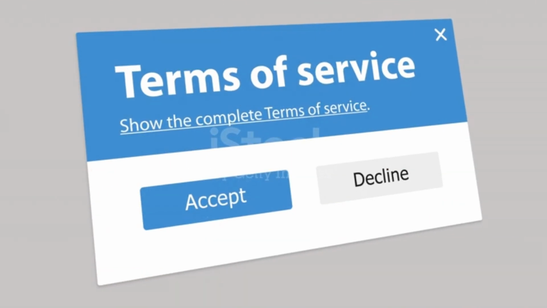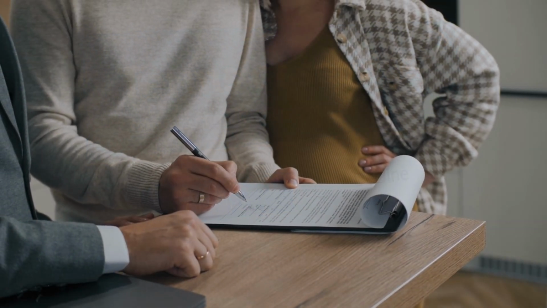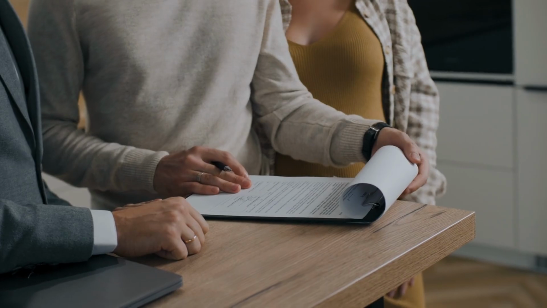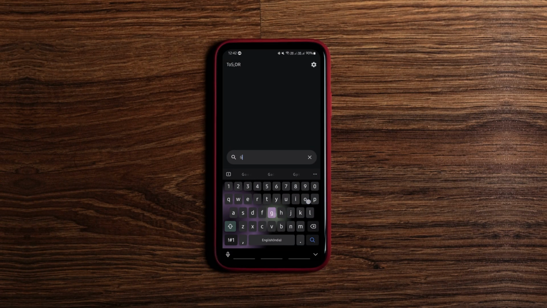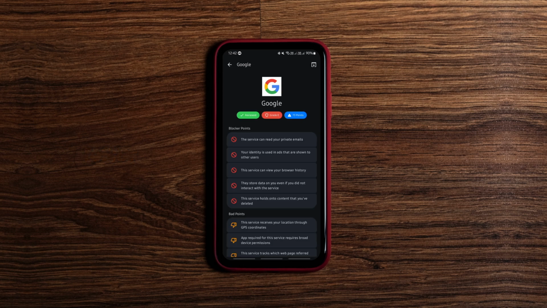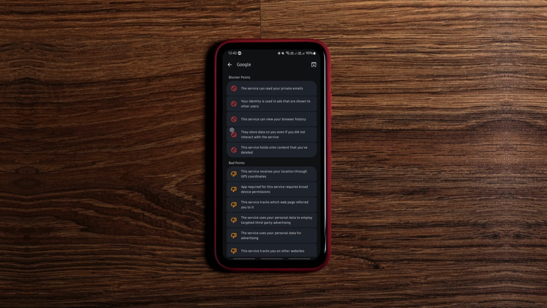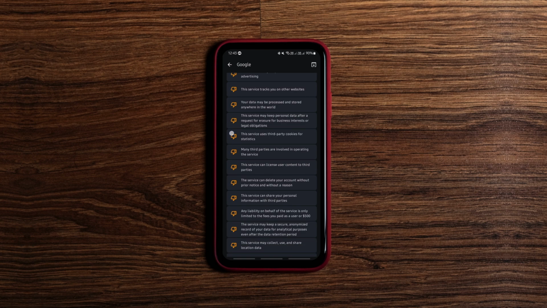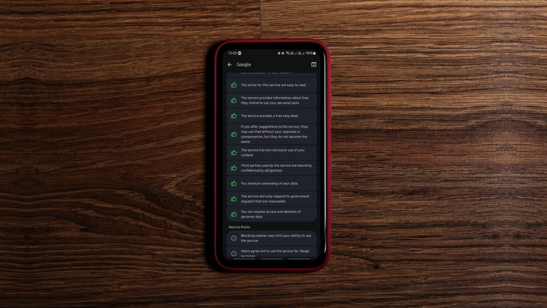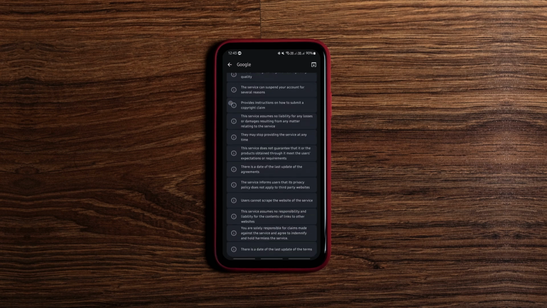We often click "Yes, I agree" without reading the terms and conditions. It's too much to read anyway. That's when this app comes into the picture. It breaks down website policies into short, readable summaries so you actually know what you are agreeing to. You can search for popular services or just share a link to get a report and to get a privacy grade. So try it to review the terms of popular services.